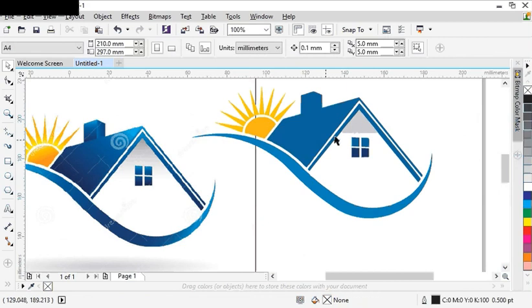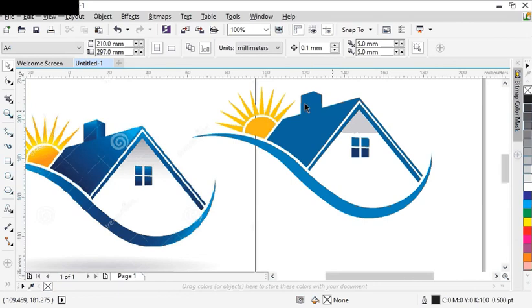So the next thing I'm going to do is to work on this part of this place. Now what I'm going to do is apply the gradient fill to this particular image. But before then, you can see this part looks different. It was created differently from this part. That's this top view of it, as if it was created differently. So I have to make sure this also gives me the same thing. So how do I do that? Let me show you now.